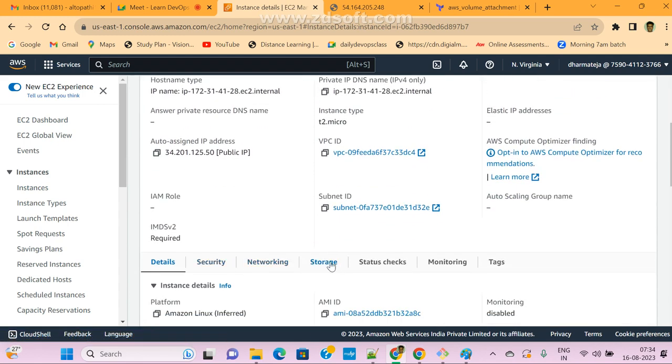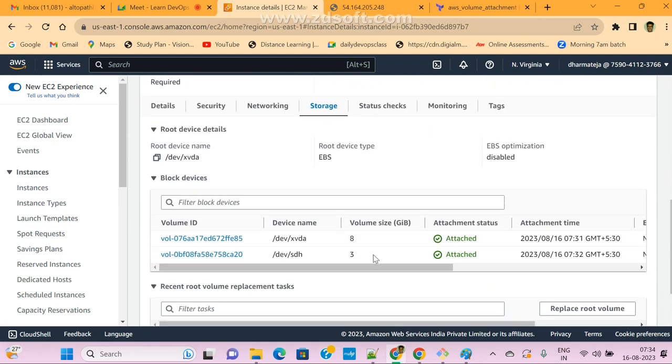And there is a storage tab, right? Storage. Yeah. Under storage, now check whether it is attached or not. Now see here, 3 GB is attached or not. Yeah. Attached. That's it. 3 GB is attached. This is at the GUI level, and the same thing we can check at the CLI also, right? With lsblk, block storage, or fdisk. With the help of those commands also we can check it. That is the CLI level. And anyway, we saw the GUI level. Now see here. So this is attached.